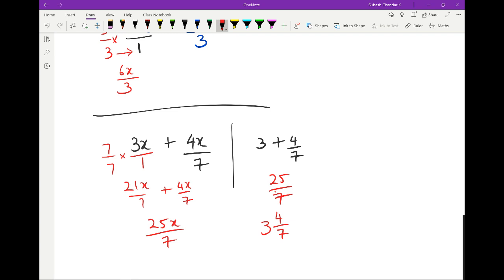So you could always just multiply the denominator whenever you have the whole number in a fraction. Yes, you can. Because whenever you have a whole number, in fraction format it'll just be like 3 over 1 or 4 over 1. If 4 is a whole number, then 4 over 1 is in the fraction format.